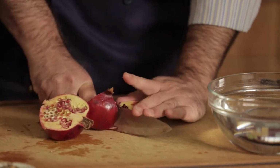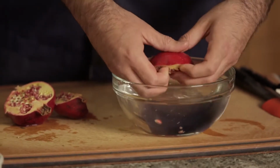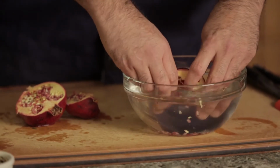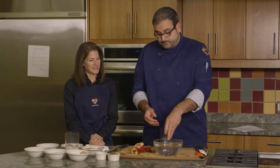Now we're going to quarter it because these are kind of large, so we're going to cut it one more time. And then what you want to do is grab a bowl and fill it with water. This is fun to do in front of the kids too, because they like to see the seeds go down to the bottom of the bowl. Just take your hands like this, and just go like this. You'll see that all the seeds will sink down to the bottom of the bowl, while all the fibrous parts of the pomegranate will float up to the top. Then you just take your hand and scoop out all the seeds like that, and then you give them to the kids to taste, and guaranteed they'll like this one.